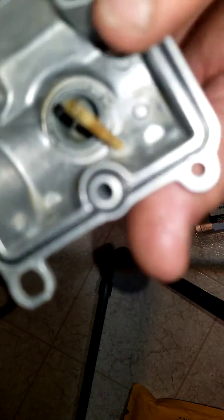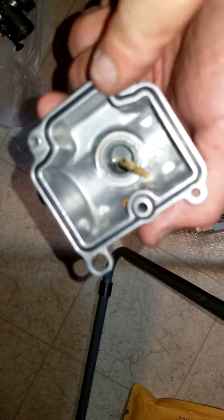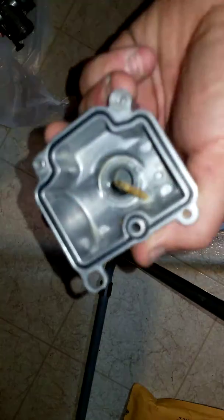So the new gasket's in. It actually dropped right in. I couldn't believe it. It dropped right in. Perfect fit. I thought I was going to have to fight with it.